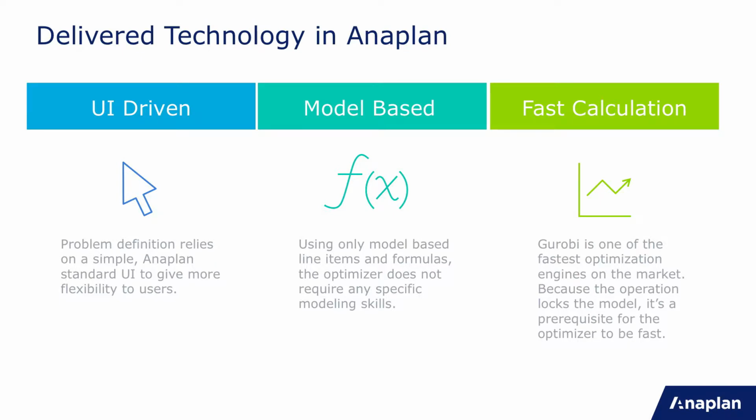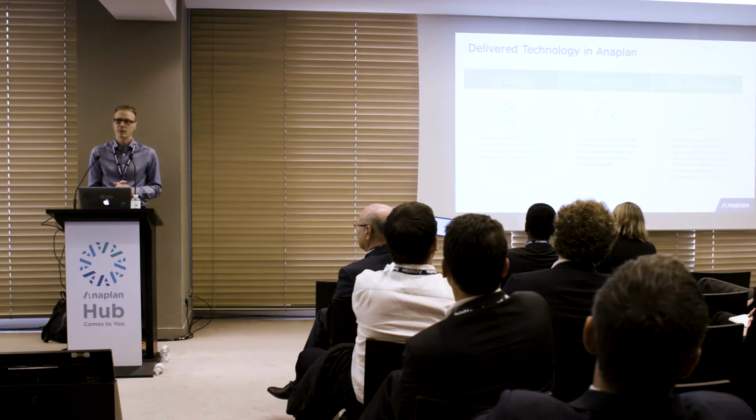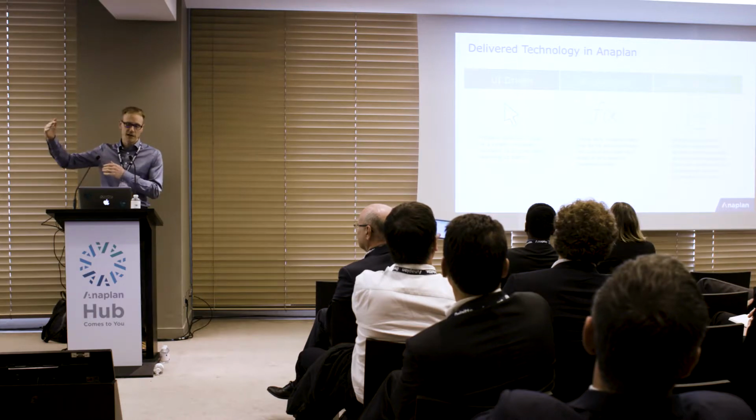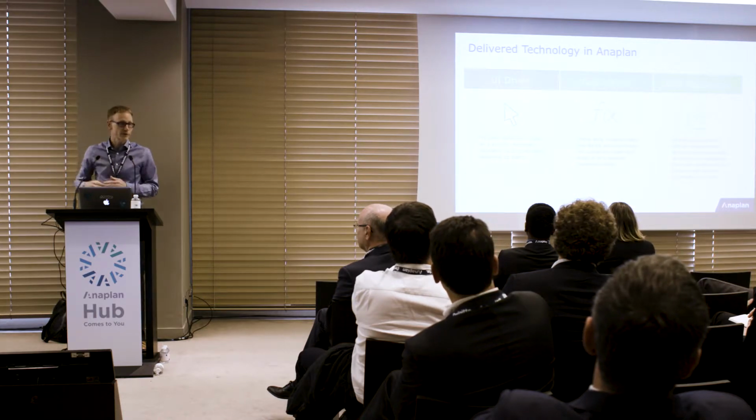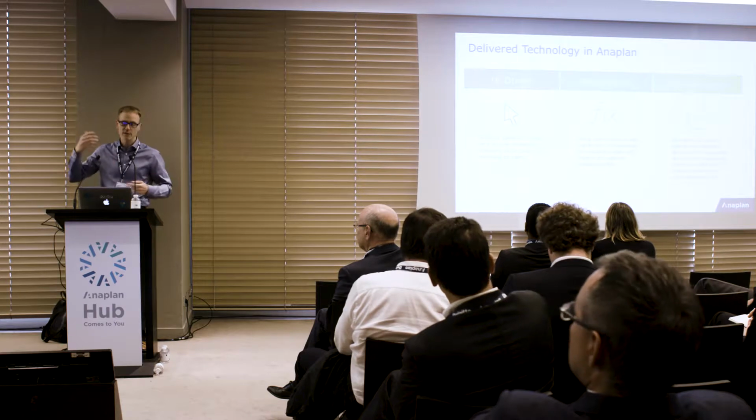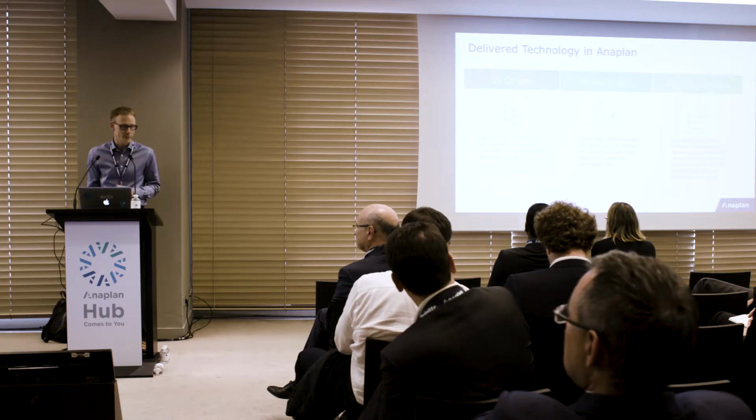To harness the optimization capability, and I'll show you this a bit later on, you would start with an Anaplan model structure that would be very familiar to you. So you might, in a supply chain situation, already have a demand planning model. You might already have a model that builds up things like distribution costs from your product volumes and an understanding of your shipping arrangements.